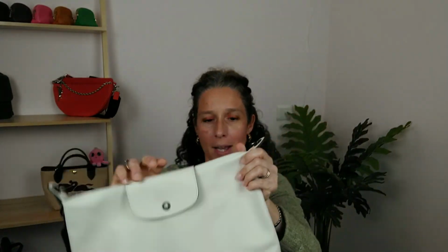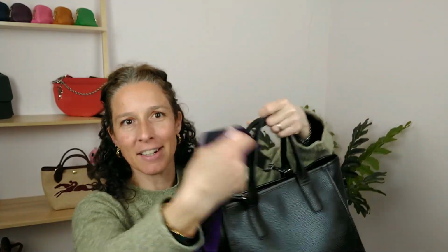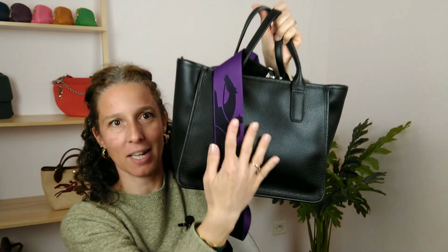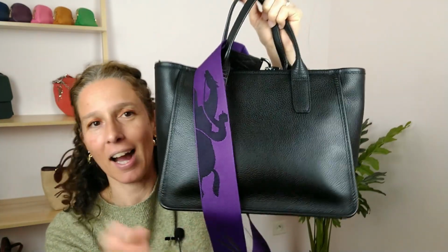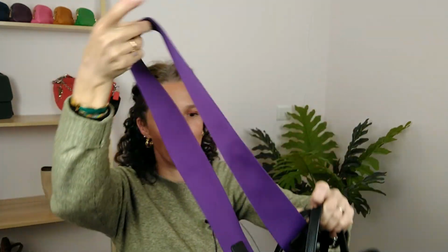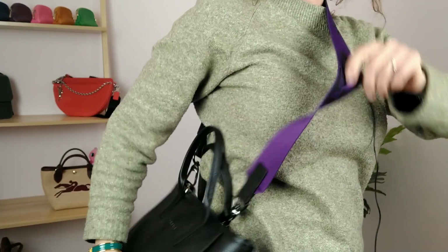And it's really okay because this bag comes with gunmetal hardware. Oh, I like it. It's my Foulonné Tote Bag M, and oh my god, look at this. Oh, I seriously love it. Black and purple. Oh yes, guys. Oh, I really like it.